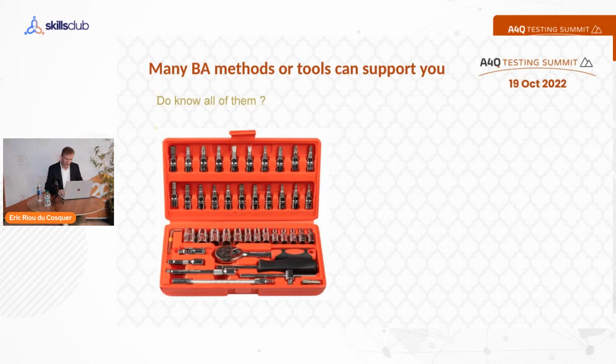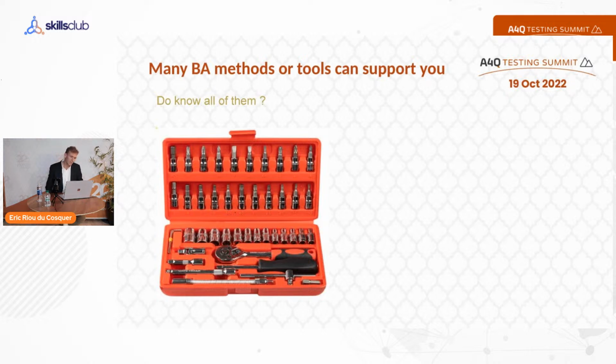So this picture shows many tools. For the BA, I think it's the same kind of thing. You need to have a toolbox with all the possible tools that can be useful for a BA. Since we don't have much time, I'm just going to talk about a couple of tools, about 10 tools.